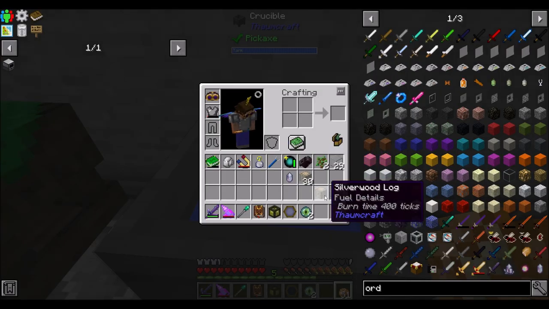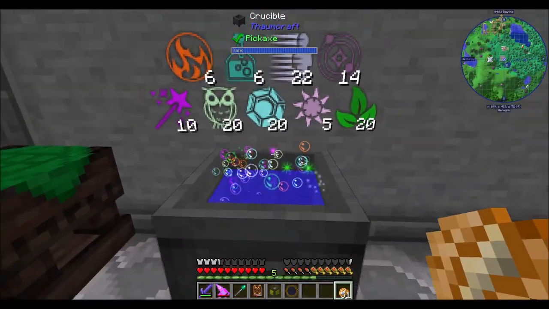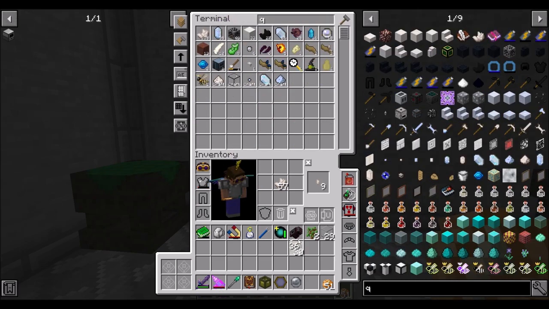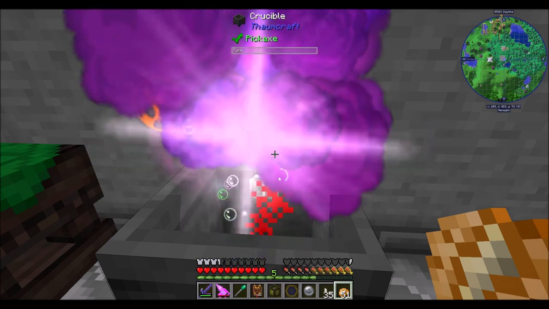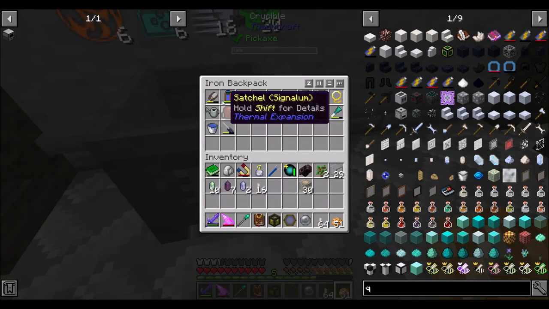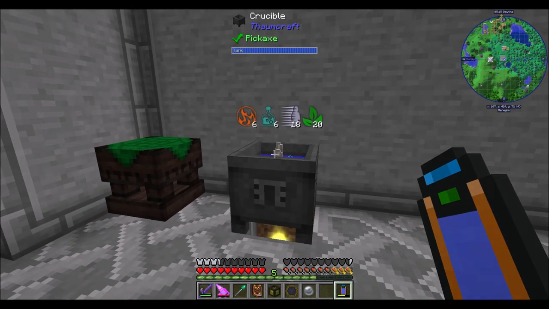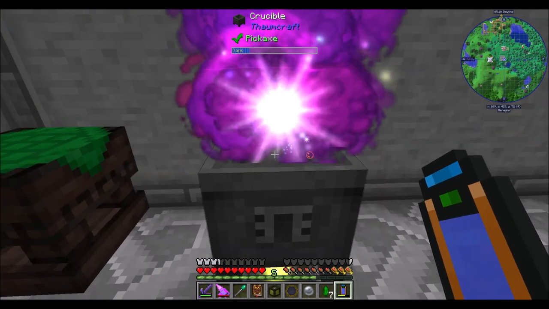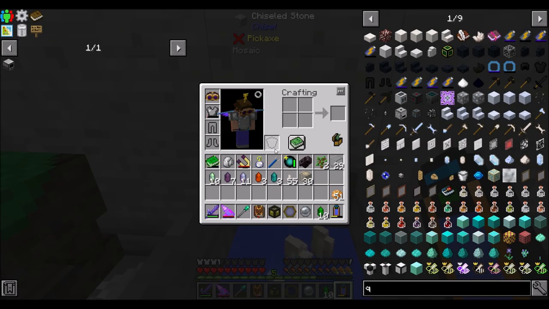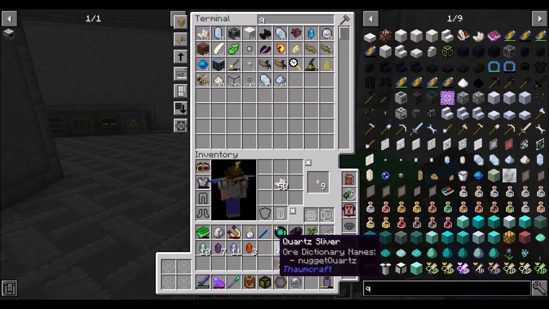So we're going to say Silverwood Log 1, the Gray Glass, and then the Eyes of Ender. And boy, is that a lot of junk. I'm just going to get a whole bunch of that going on. Whew! Quite the mess. Reservoir, do your job. I think not until you're bubbling can we do that. Alright, well that cleaned up a lot of the mess. So having those quartz slivers is actually really useful. But, you know, we'll get there.